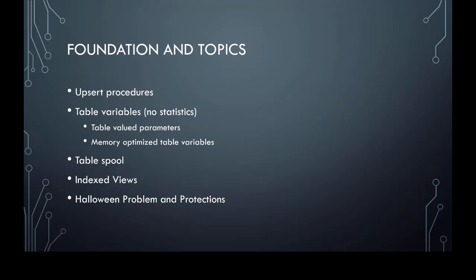Table spool operators. Table spool operators come up as well, and what table spool operators do is, inside a larger execution plan, you might have an operation that creates a table spool. We're basically taking that internal result set we've created at a specific point, and SQL Server saves off a copy of that so that it can refer to that information later. It might need to take that internal result set and join it several more times throughout its query process. So when you have a table spool operator, you basically have one that's writing the data off, and then you may have multiple operators that are then reading that data later.